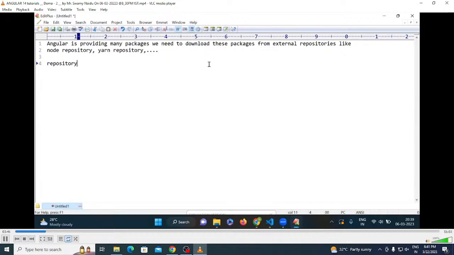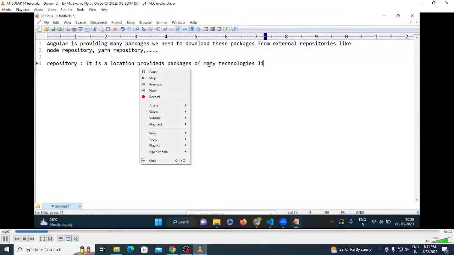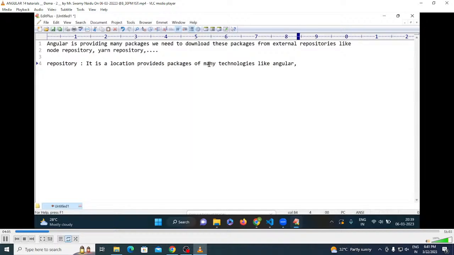Now, a repository is a location that provides packages of many technologies.